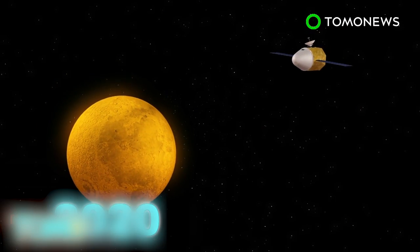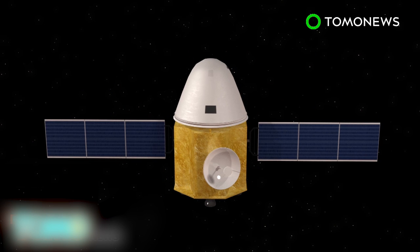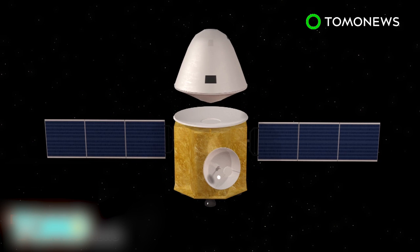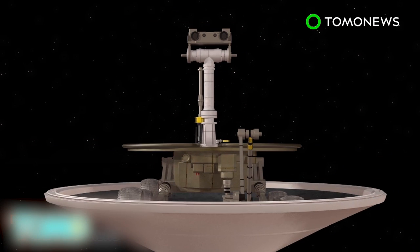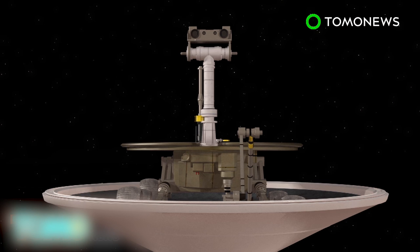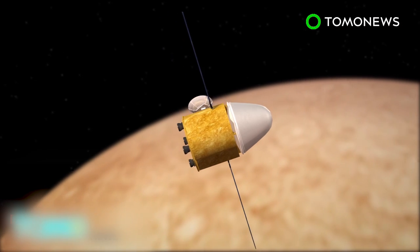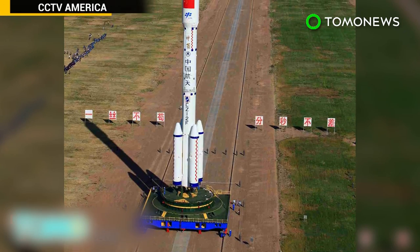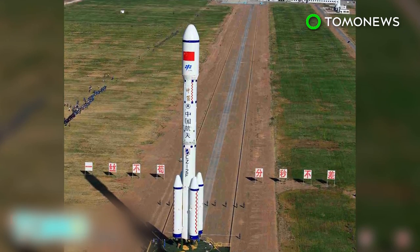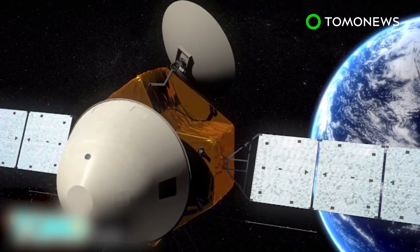China also plans on robotically exploring the Moon's poles. China's Mars mission is slated for 2020, with plans to send a lander, rover, and orbiter to Mars all in one go. China aims to collect samples from the planet and transport them to Earth by 2030. China also aims to explore an asteroid and the Jupiter system, with the latter mission expected to take place in the next 10 to 15 years. If any of these are successful, they have the potential to set the People's Republic of China on the path to becoming a space power that could rival Russia or even the U.S.